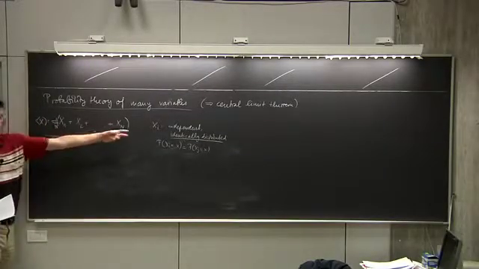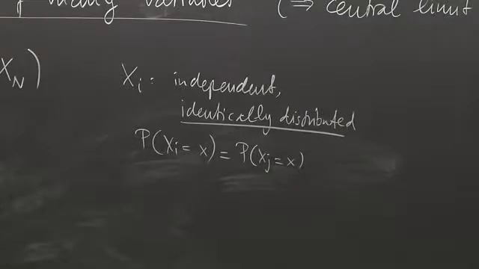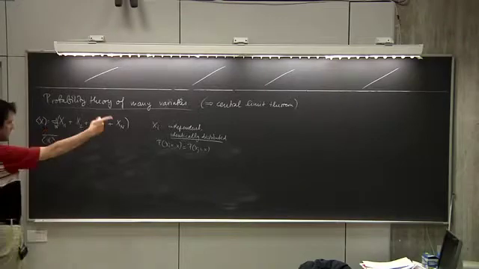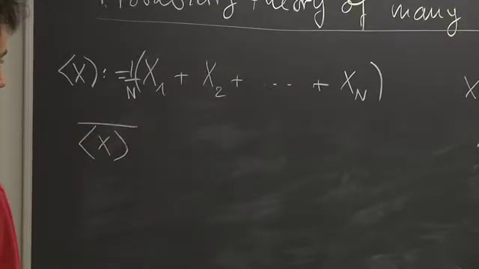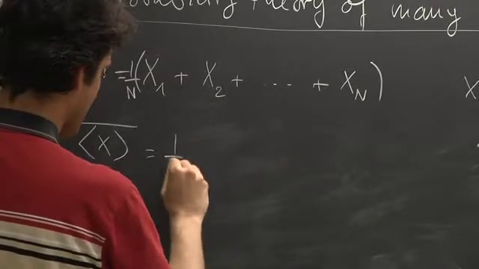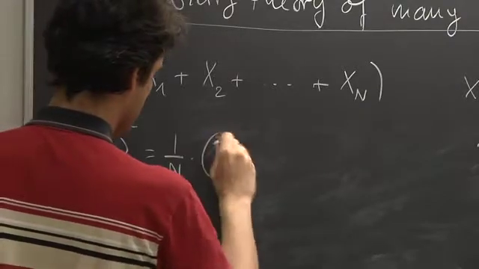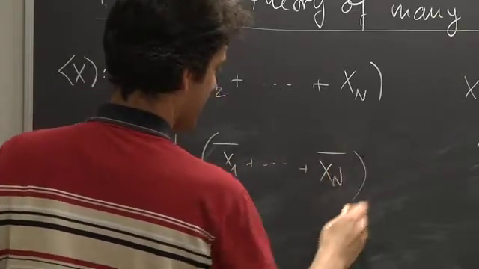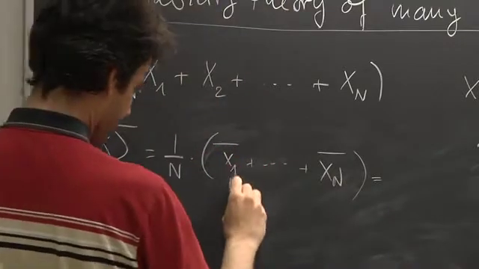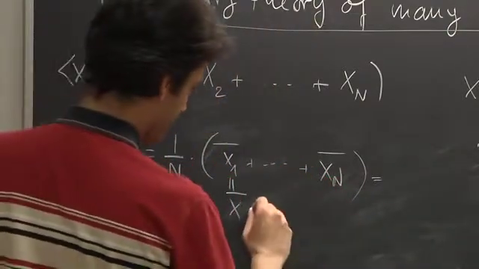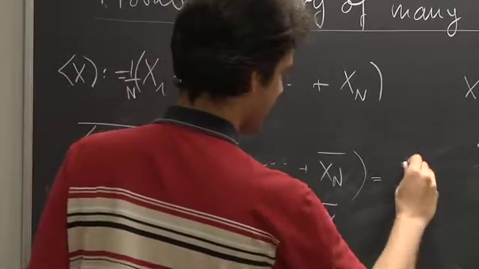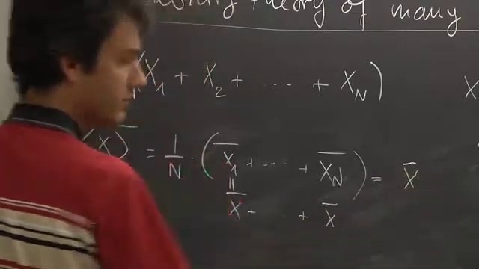So what is the expectation value of this object? Yeah, okay. So as before, we said that the expectation of a sum is the sum of expectations. Then we have the factor 1 over n. So we have 1 over n times the expectation of x1 plus etc. plus xn. If they are all identically distributed, this will all be equal to the same mean of this distribution, so you have n times the same term here, and you just get the expectation value of the distribution. Of course, that's quite logical.